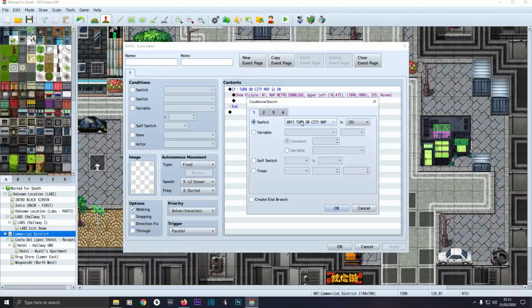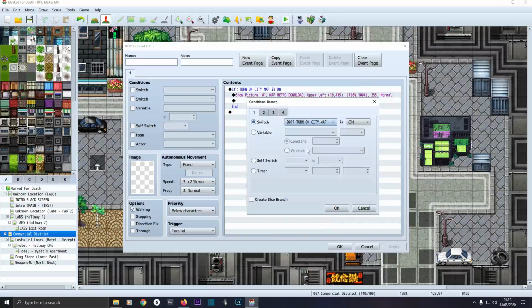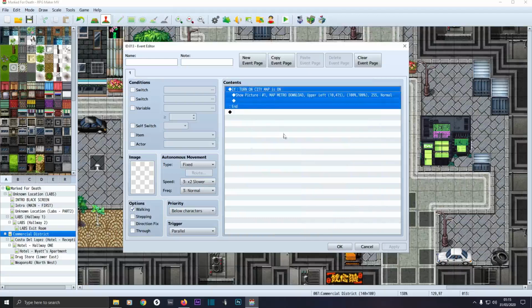If you want it to turn on, I'll teach you how to do this, as if you're going to turn the map on somewhere. If you don't want it turned on, you just want it on, don't bother doing a switch. I'll show you the next command in a sec. Just put that in, don't worry about the switch. Create a switch, call it whatever you want to notify you to turn the map on. I've called mine turn on city map. I haven't created an else branch, it's just if it's turned on, do this.